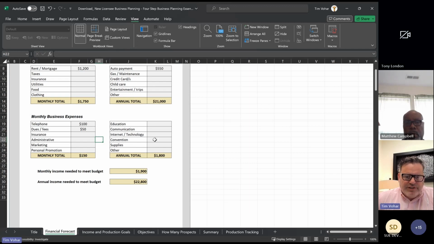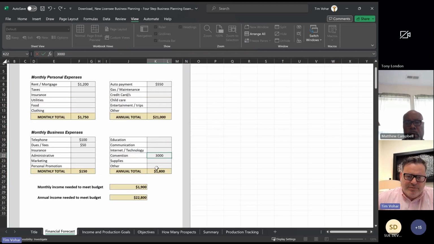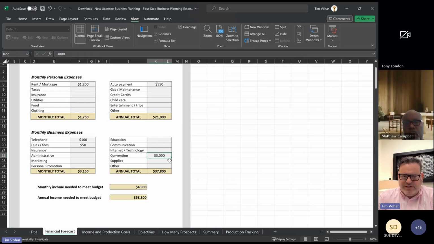Now, remember, if you're going to the convention and you type in 3,000 for the convention, this number is going to jump astronomically. So you've got to say what a budget would be. So what is that? 250 or something like that per month. You've got to budget that by month if you're trying to get a big number. Okay, because this is doing math based on the month, and then it's multiplying it here. So if you're doing something like a big expense that you're going to spread out, just divide that by 12 when you put it in there.